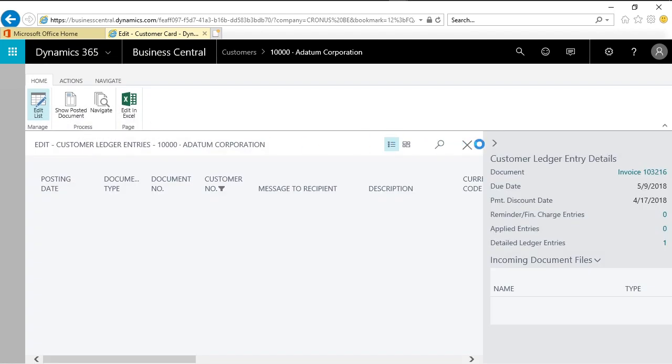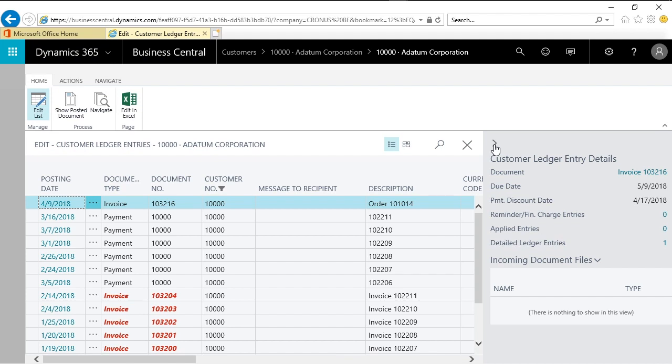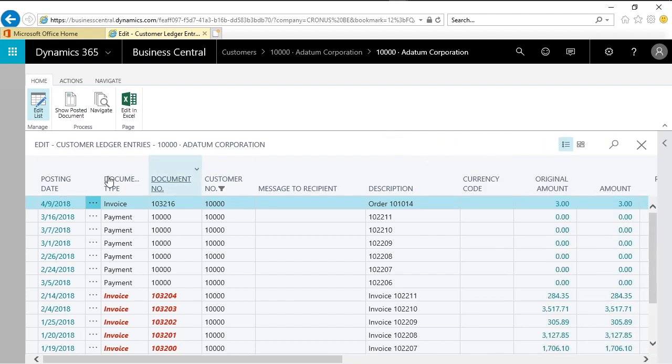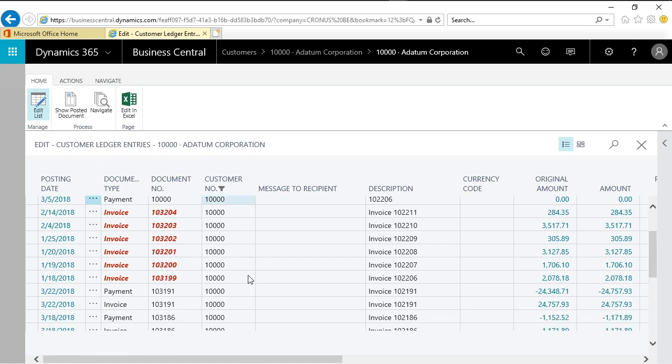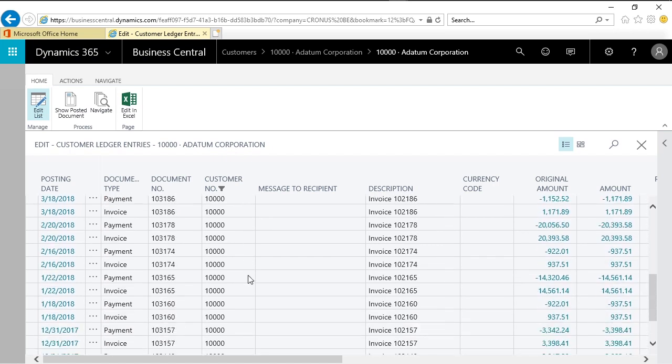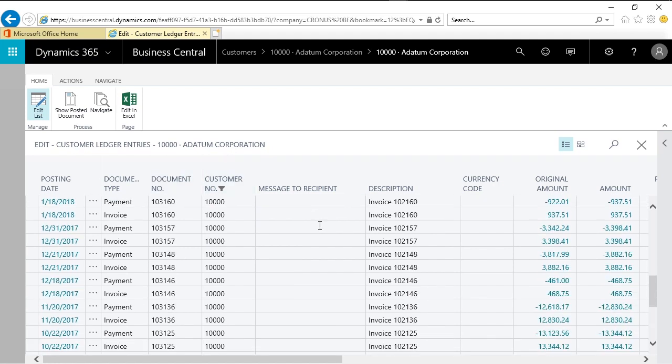The window opens containing the customer ledger entries for this customer. Let me make it a little bit wider, and here I can see a history of all of the invoices and payments which have been sent to this customer. I can see the complete history, the posting date, document type, document number, and these are all posted entries. I'm looking right here at the customer ledger entry table.